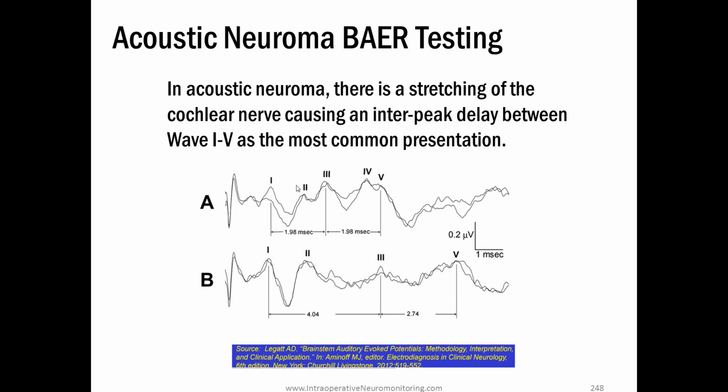Here we have 1 and 2. 2 is still where it should be, 3 has now moved all the way out, and 5 has now moved all the way out. Just to be honest, this is not an acoustic neuroma patient. This is actually a multiple sclerosis patient, which is why they have a good peripheral area, but the central plaquing is causing slowing and conduction. But if you were having some kind of vascular change or some kind of tumor change, it might present very similar to what this picture is depicting. Although if it's a CPA tumor, we might also see 2 being affected as well.